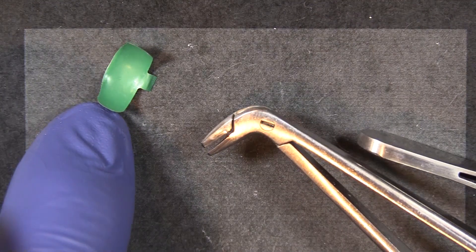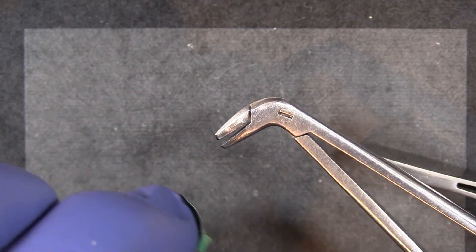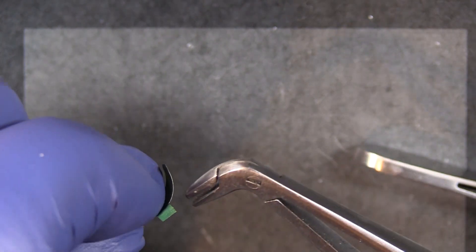Now, of course this is a slick band. It has a non-stick coating on it, but a lot of matrix bands do not and sometimes they can get bonded in place.